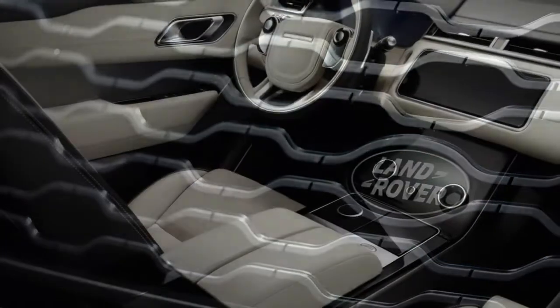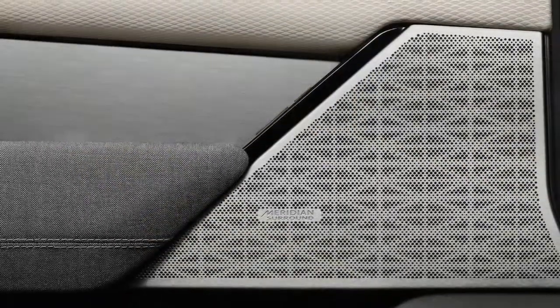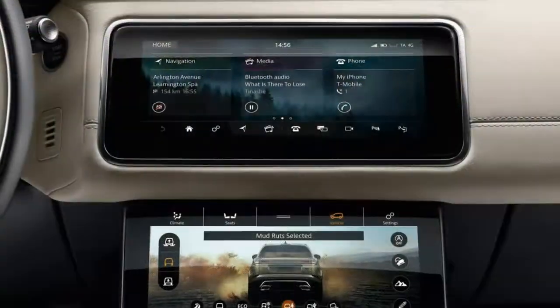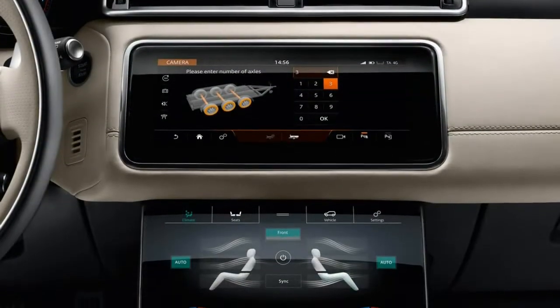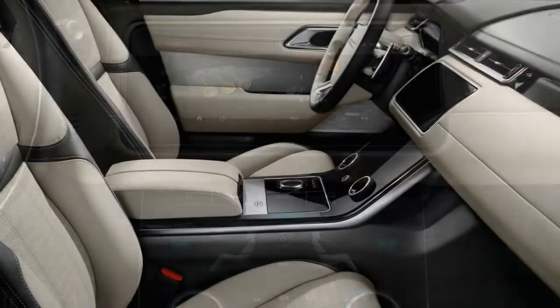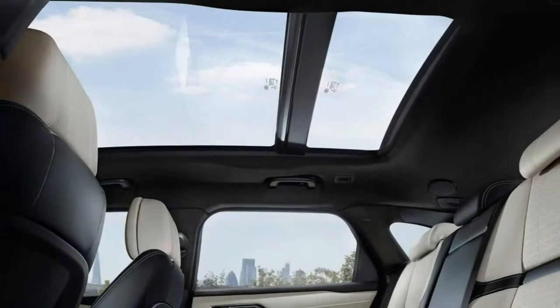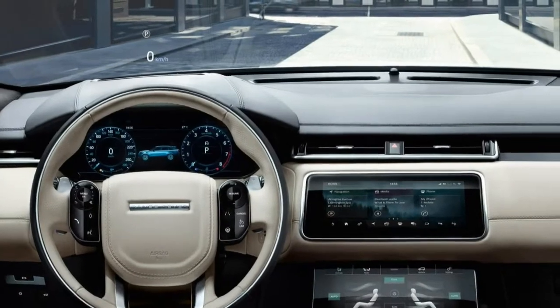The 2.0 litre engines are 4-cylinder turbodiesels, and as you can see, even the slowest Velar gets from 0 to 62 miles per hour in a mere 8.4 seconds. The 3.0 litre engine is a V6. Note the huge 700 Newton-meters of torque, which is great for towing and tough off-road work, not that we imagine many Velars will cover much of the latter.